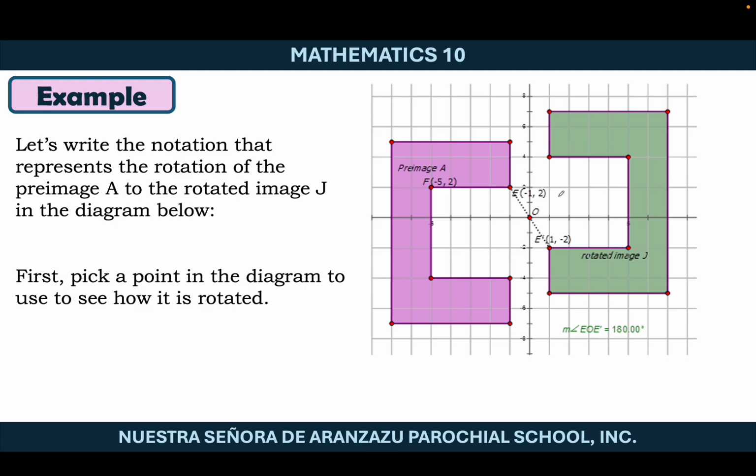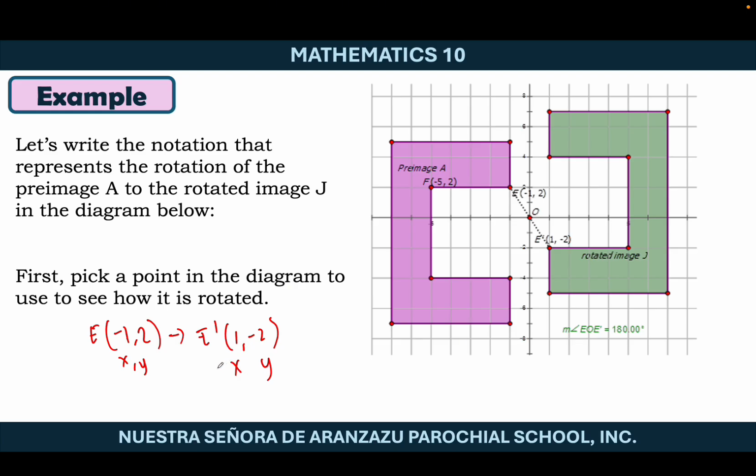Next is writing the notation that represents from the pre-image to the rotated image. So, the given point E, nabigay na to example kanina, negative 1, 2. So, our E prime is 1, negative 2. So, your x and y is this one. Di ba? Negative 1 and 2. Now, what happened to your rotated point? So, yung position nila stay pa din. So, x and y pa din to. But their signs have changed.